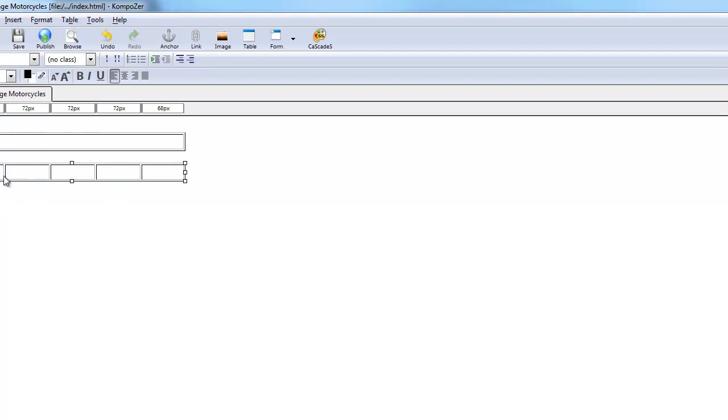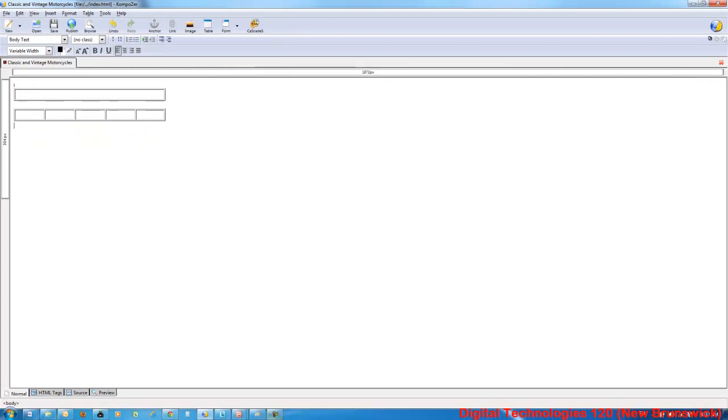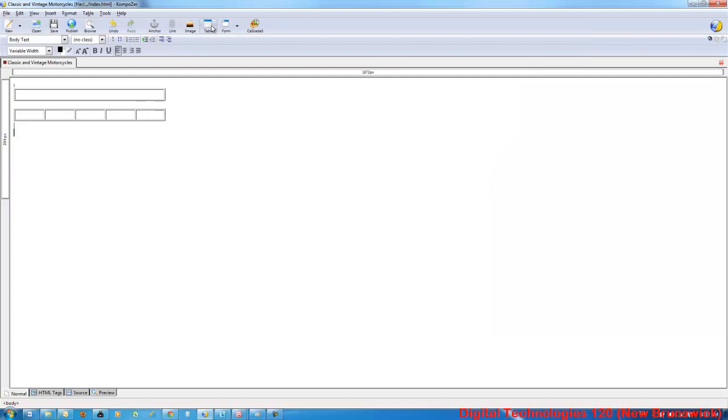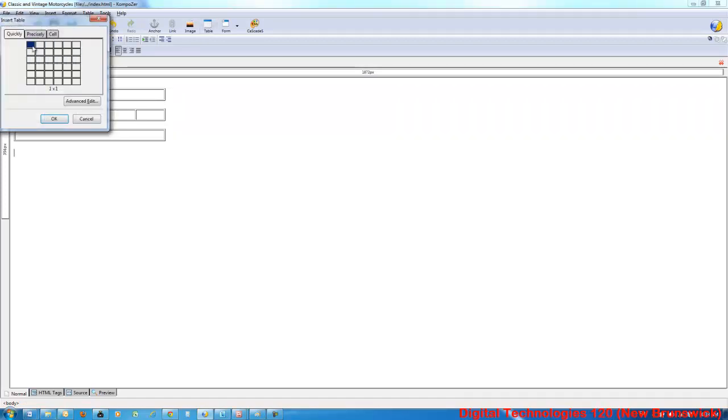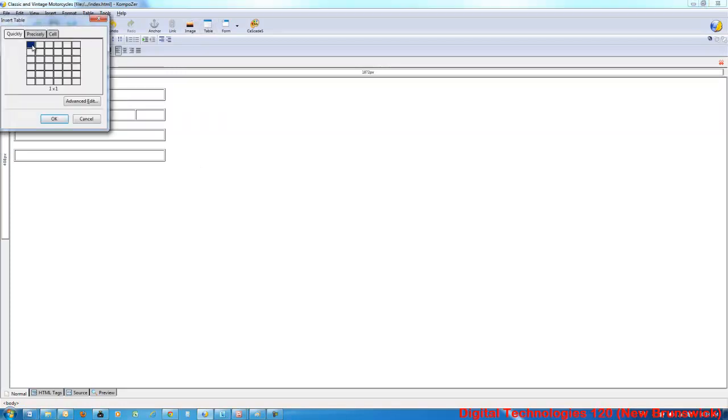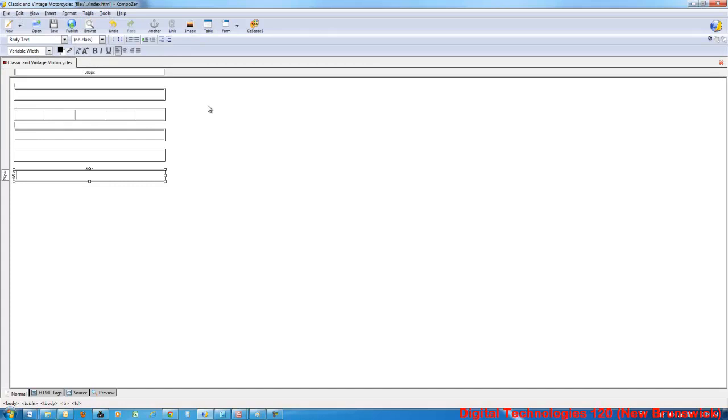We may decide that we want a buffer zone in between each one, so we may end up adding new cells in between just to create a buffer zone, but we'll worry about that in a second. The third spot is where we're going to put in the text information, so we'll create a table here too. Yes, they have borders right now, but we won't worry about that. We're going to make the borders invisible so that when the visitor visits our page, they won't see that it's an actual table. And another one here at the bottom for our copyright information.